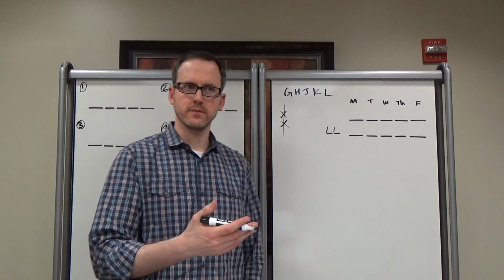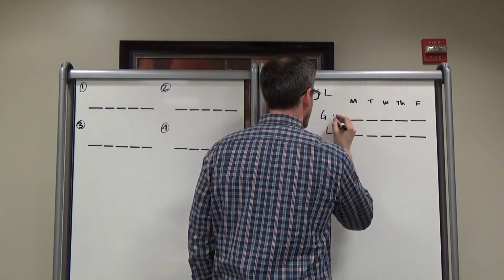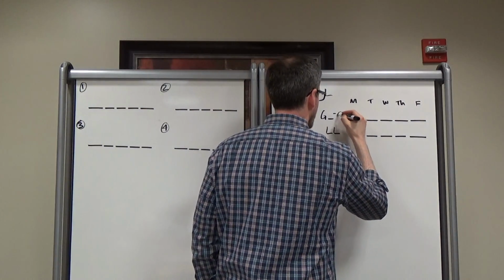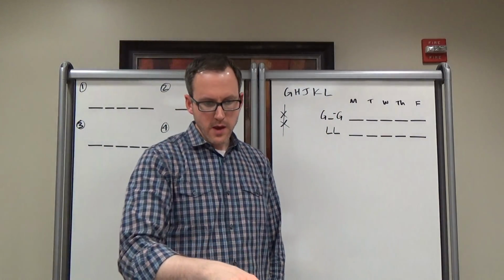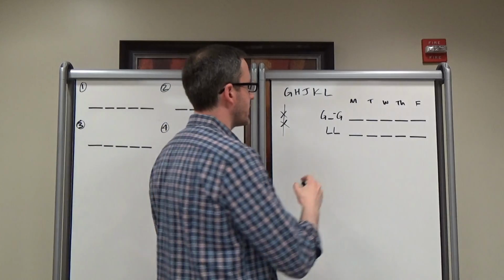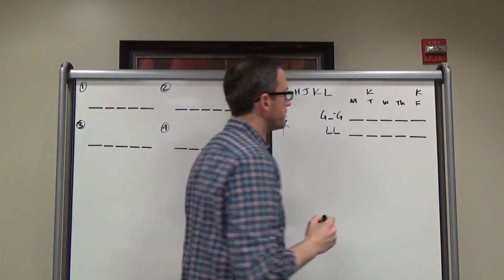G space plus G. Yep, you have G space, potentially more, and then G. So that's on the top row, right? We're going to have 2. Then it says K works on Tuesday and Friday. We don't know where K goes. We just know K is here and K is here.